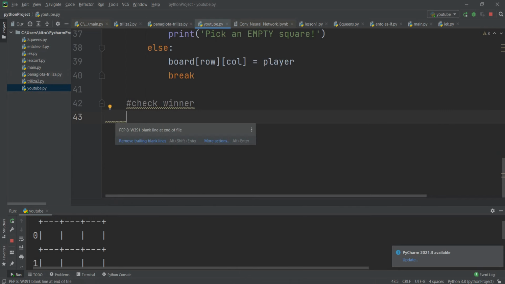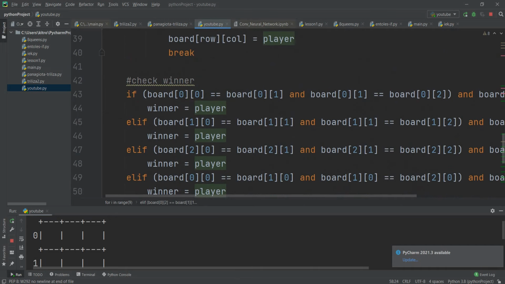So let me explain. The first one, we start with the lines. The first square is row 0, column 0, this one. The second square in the first winning row is 0, 1.